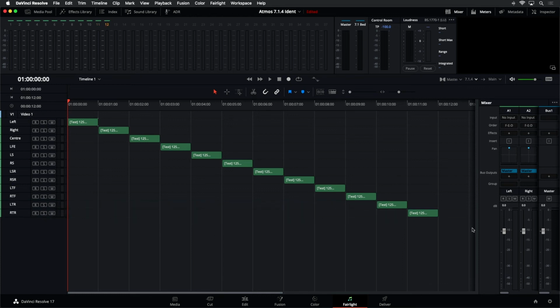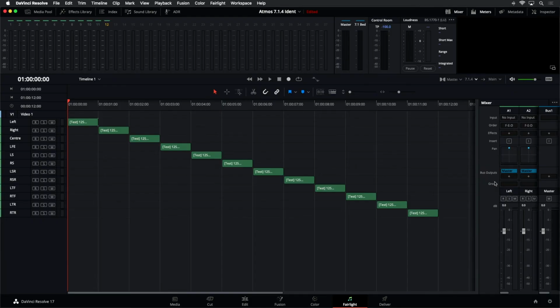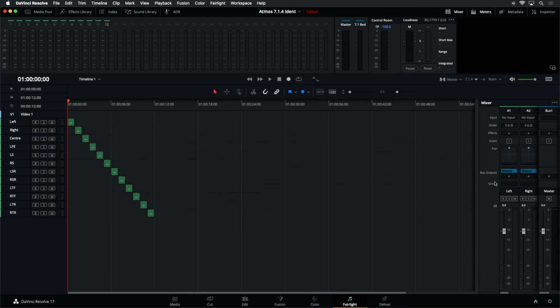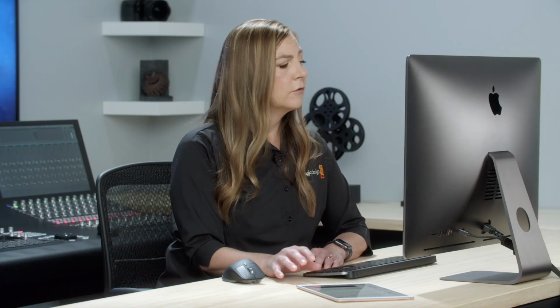Now, if I want to patch these so that I can actually set this up, create a master file, or test this on my own speaker system to make sure everything is set up correctly, then I need to understand how it works. A couple of things you need to know when you're working with Dolby Atmos, and these are rules: if you have an LFE channel, low frequency effects, those need to go through your bed. Okay, the bed mix, that's your standard channel base. That is where you're going to get those LFE effects.